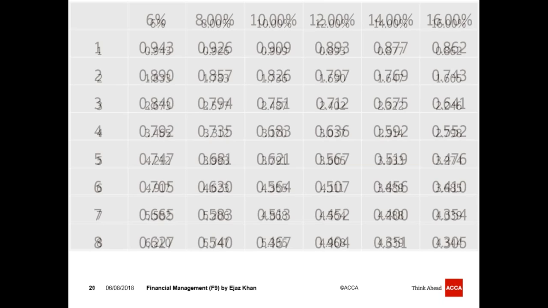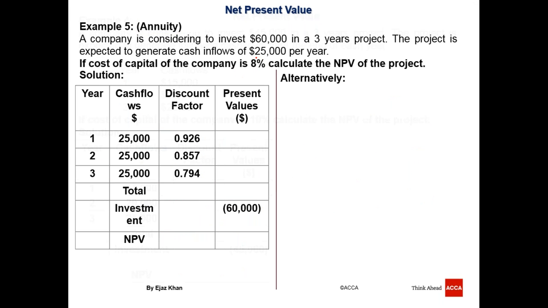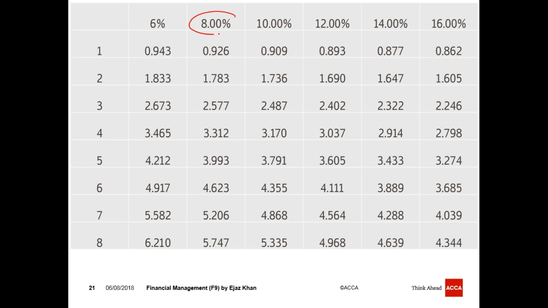So in our case, the discount rate was 8%. So we'll just go to the 8% column. And since we needed the sum of first 3 years, we'll directly go to the third row of the same column. And we can see the annuity factor, which is 2.577. But remember, at any point, say for example, if we go to fifth year, the fifth year value is actually the sum of discount factor from year one to year five. If we go to the sixth row, this is the sum of the discount factors from year one to six. So all these values start from year one. So these show the sum of discount factors starting from year one.